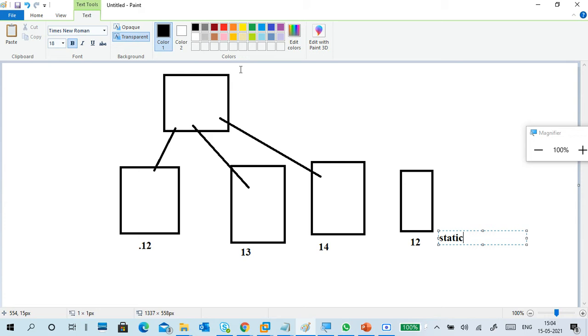Anyway, everyone is in the same network only. All five PCs, including the DHCP server, are in the same network. So if the first PC and the last PC have the same IP address, a conflict will occur, right? One is a statically given IP address, another one is automatically given. Static or dynamic, whatever it is, if two PCs have the same IP address, a conflict will definitely occur.